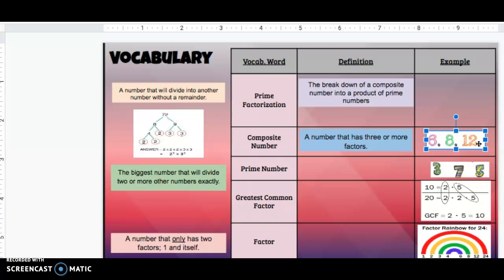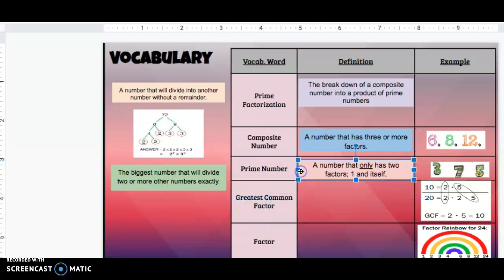Okay? We also talked about prime numbers, and prime numbers were the numbers that only have one and that number itself, when you multiply them, that give you that number. So for instance, 11. 1 times 11 only gives you 11. I cannot multiply any other whole number by another whole number to get 11. So that means a number that only has 2 factors, one and itself, is going to give you a prime number as its definition.